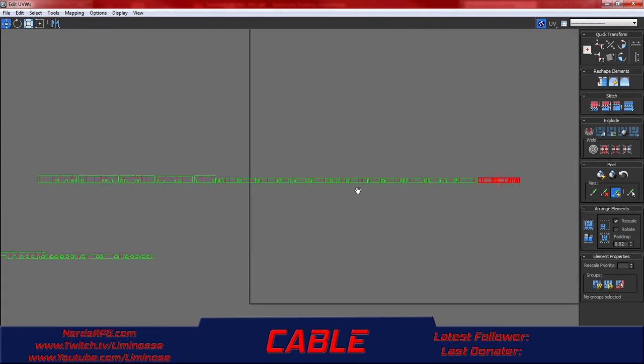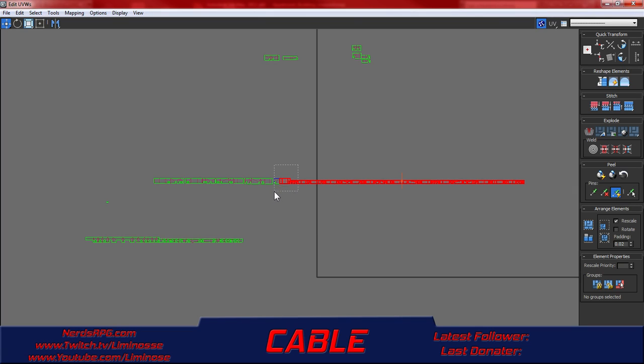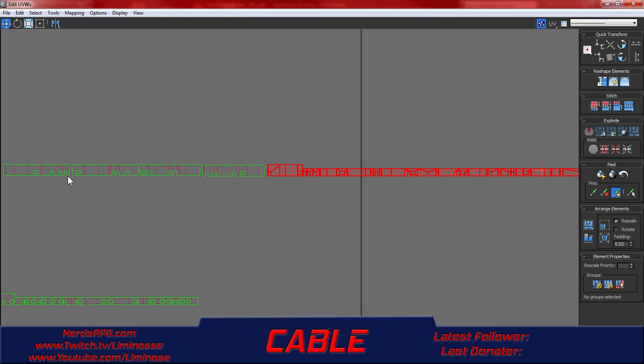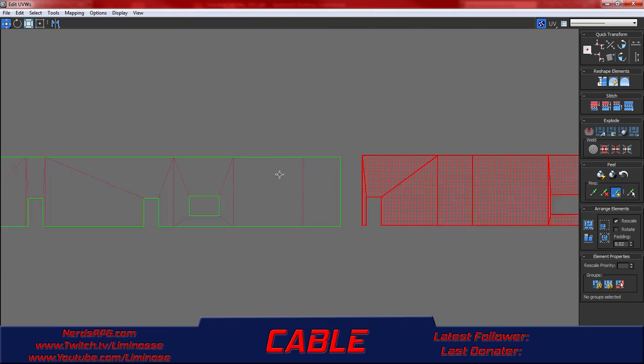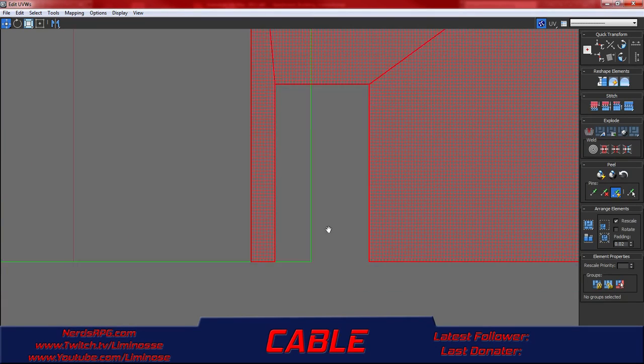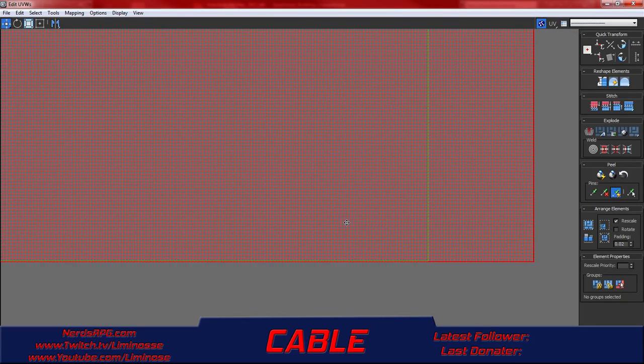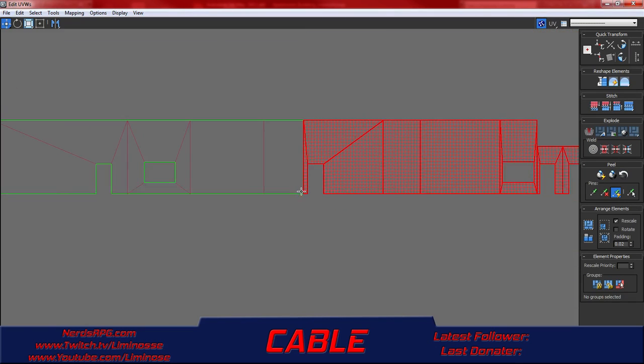Okay. Now what we're going to do is take all these that we already lined up and just line them up the other way. Forgot all these were broken apart too. I'm sure they're not lined up either. And then I'll just grab the next one.